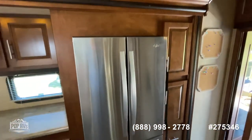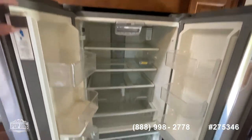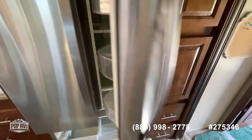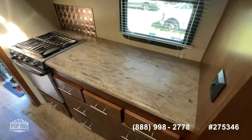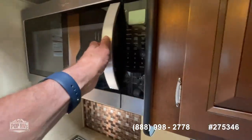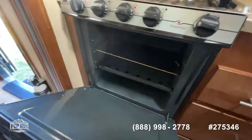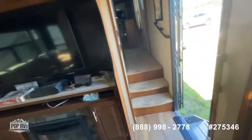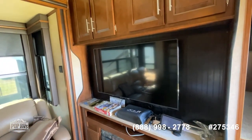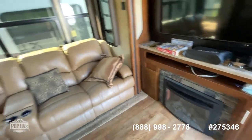And then we've got a Whirlpool full-size refrigerator and freezer — very nice. All in really good condition. Nice flooring in nice condition as well. Beautiful countertops and backsplash. Got a Whirlpool microwave, three-burner stovetop and oven. Got all the necessities here. Got a nice size Vizio television, and of course you've got your fireplace, which takes the chill off in the morning really nicely.